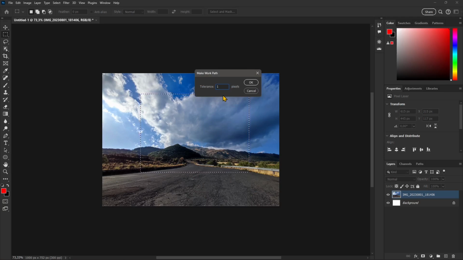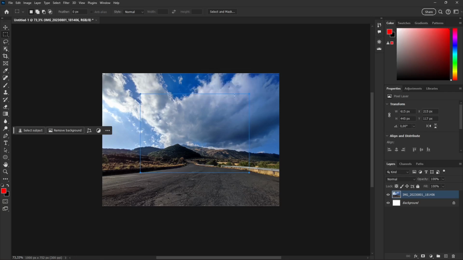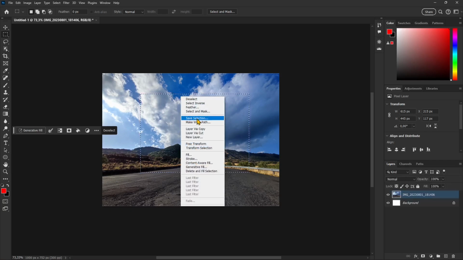So let's make it like 10. Well, let me see, more like 30 pixels. Okay. Oh, between 5 and 10. So let's make it like 5. And there you go. So we created a path right here, and I can use this for many reasons. I can use it to stroke or to fill. It's kind of a vector graphics, but we're going to talk about paths later, just to show you how many things you can do with selection.